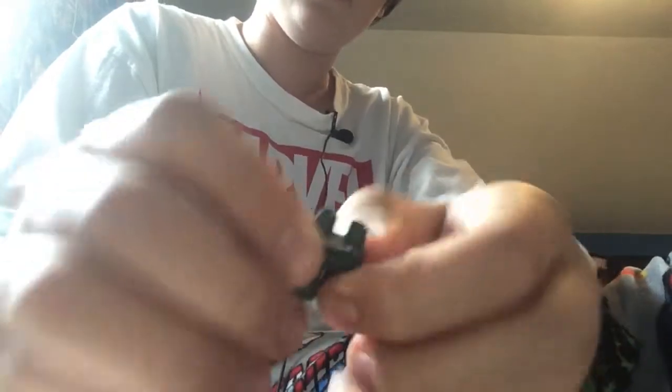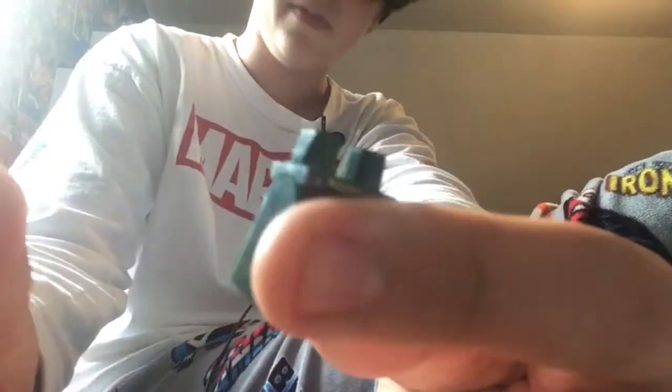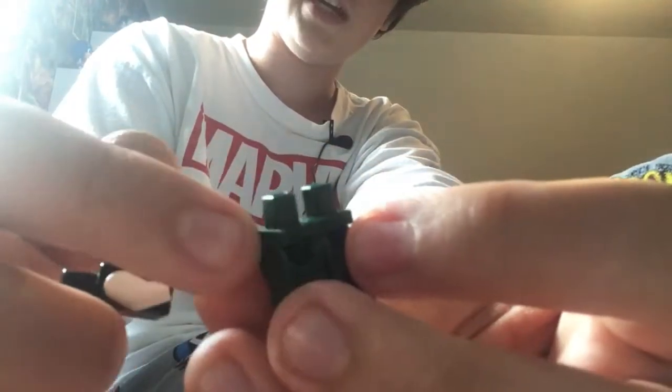So the legs are complete, now that I sanded the tops of both. Now they will be much more loose. You don't have to sand them a ton. One thing I see with people that sand minifigures is often they sand them so much that there's this annoying amount of space. But you don't really have to do that. All you have to do is sand a little bit, and your figure will be all set.